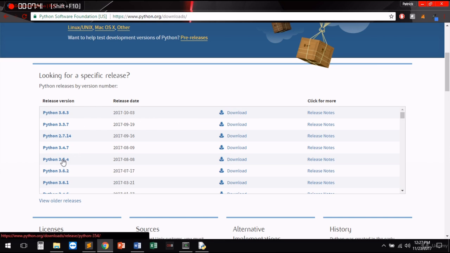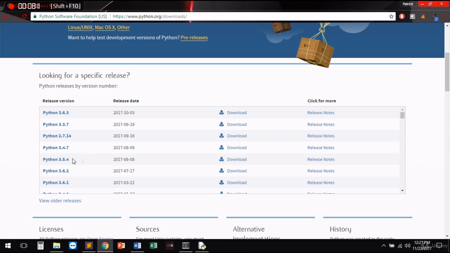In general, it is very bad practice to always go with the absolute newest release. The newest release is obviously the best language because it's been updated, but then again, it also has a lot of bugs that might be problematic to your programming. So we're going to start with 3.5.4. 3.5 is often used with many other technologies and is the most supported. Like I said, you don't want to go with the newest.